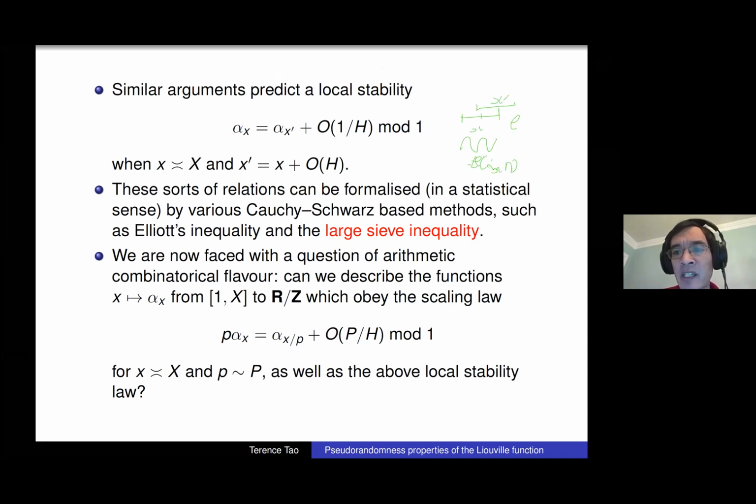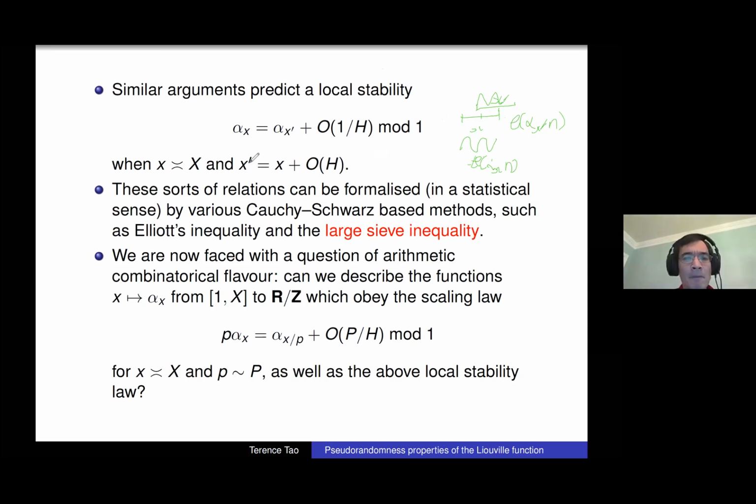And it is pretending to be a different frequency on some overlapping interval. Then, if you want these two frequencies to be compatible, you would also expect these two frequencies to be close to each other in a certain sense. So actually, there are these two equations that you need to be consistent with this bunch of frequencies correlating with some multiplicative character. Okay, so you end up with this combinatorial question.